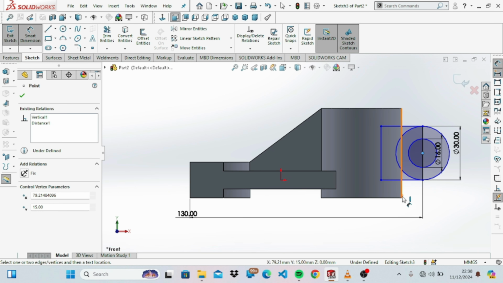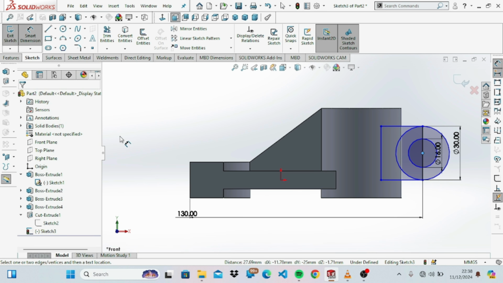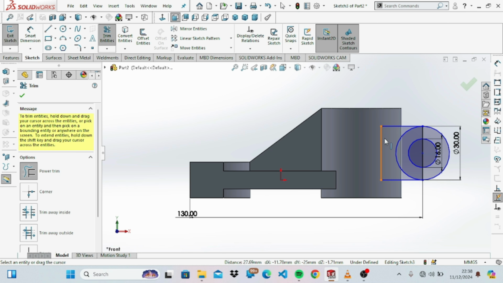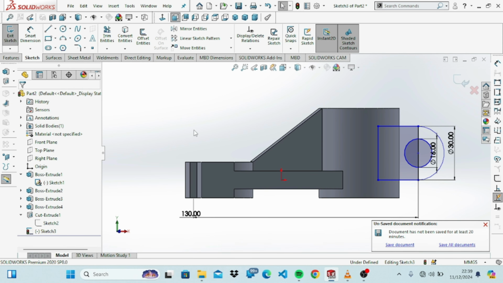Let me just verify that this is in the middle. Okay, yes, 75. I'm going to use trim entities to trim this out.